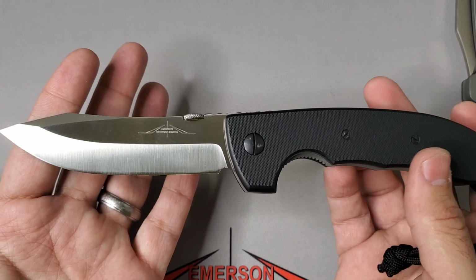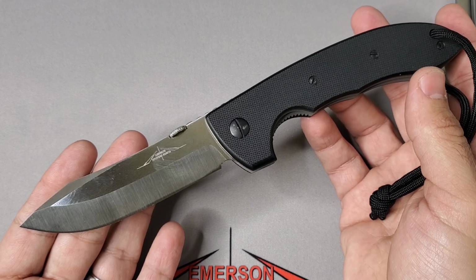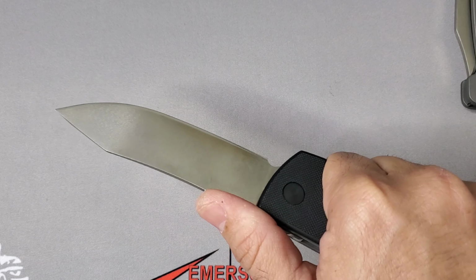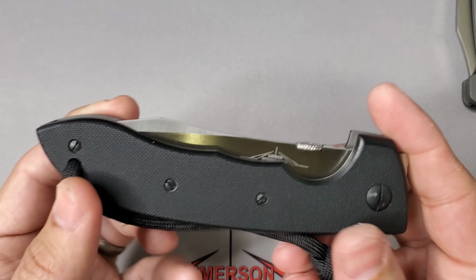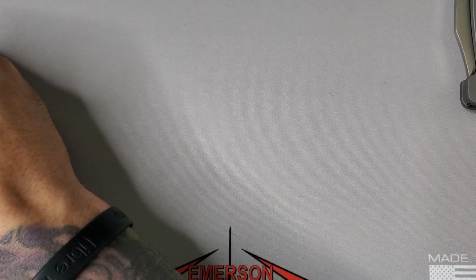The CQC 8 has a lot of history in it, and man, it's one of my favorite designs. Super ergonomic. It's a big knife, guys, okay? But man, just a beauty. This old school design is just a classic, and I love the grinds on this blade.